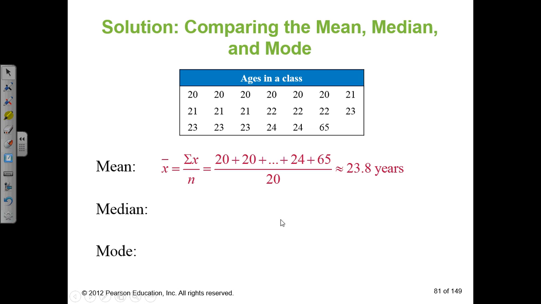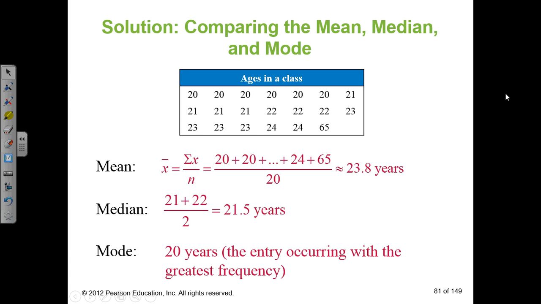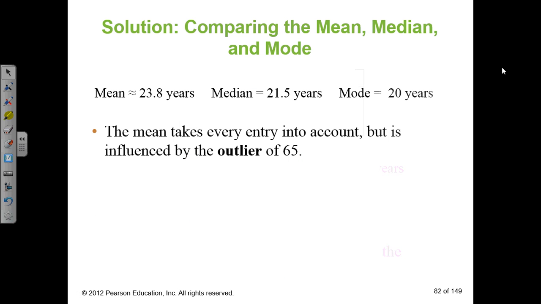If we calculate the mean, we see that the mean age is almost 24, whereas that's the largest age before we hit the 65-year-old. The median is a better measure in this case. 21 and a half years old seems to be a typical value. The mode is 20, but again, that's the youngest age. So again, it's not a great measure of a typical value of this class age.